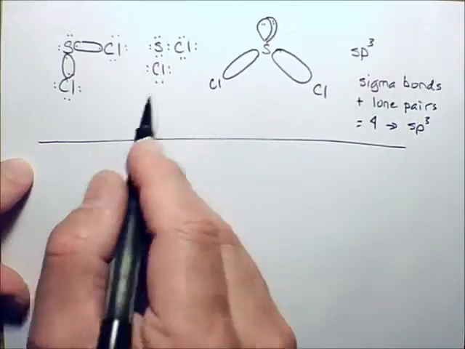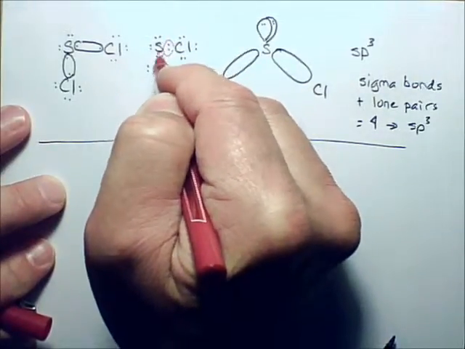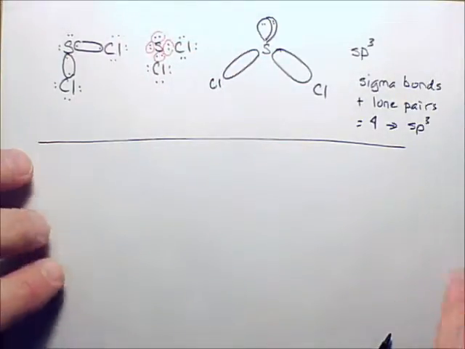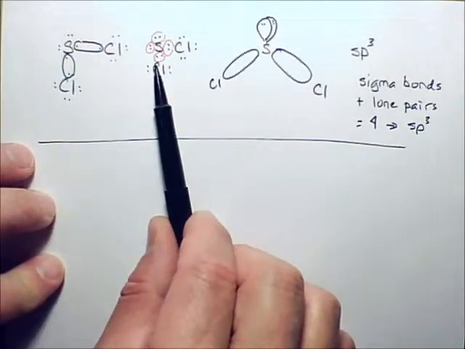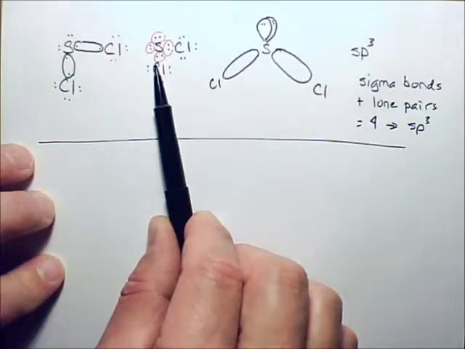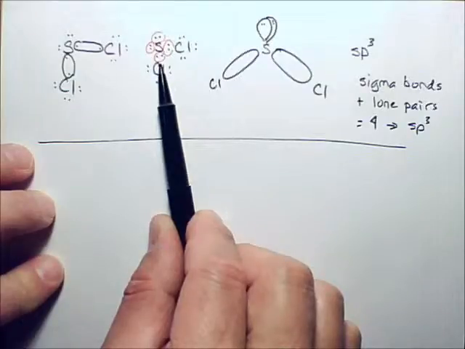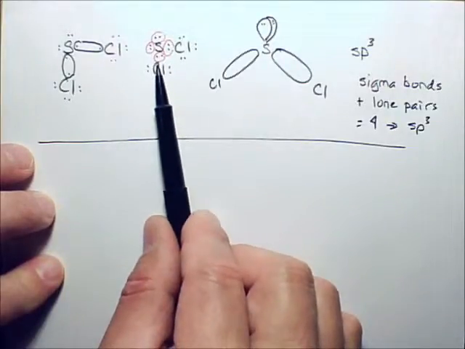For the molecule, I've got four sets of electrons around the central atom. Okay? And you don't have to draw the circles around it. That's just a tool for me to be able to illustrate it for you. Sets can be 2 electrons, sets can be 4 electrons, sets can be 6 electrons. There are 2 electrons in a shared pair, or 2 electrons in a lone pair. If you have a double bond, then you've got 4 electrons in a set. If you've got a triple bond, you've got 6 electrons in a set.